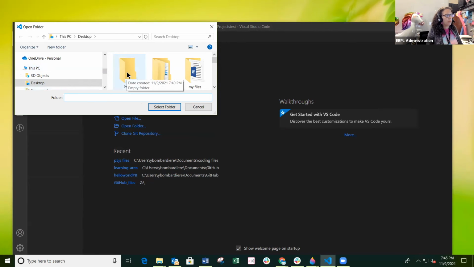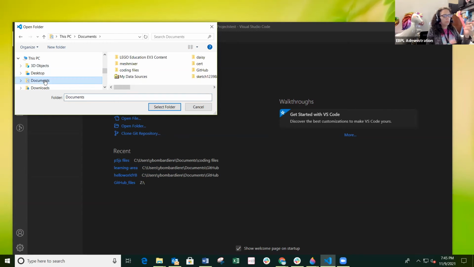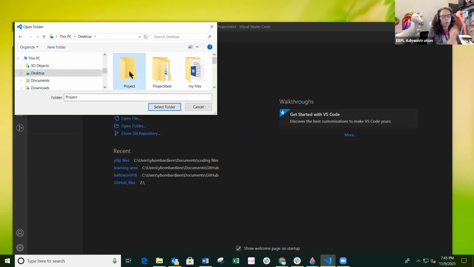And then it's gonna show up right here. If it didn't find it, just navigate to your desktop and find that project folder that you created. And when you find it, click select folder. And let me know when you are good.